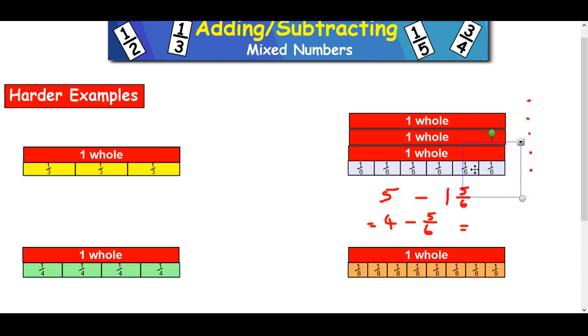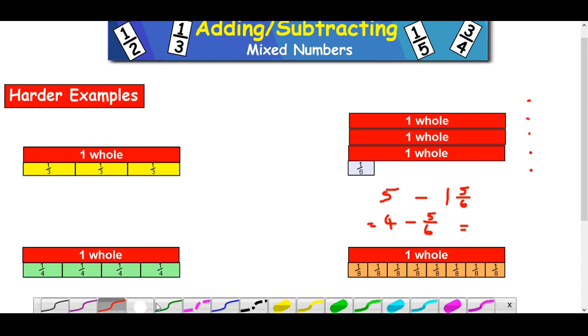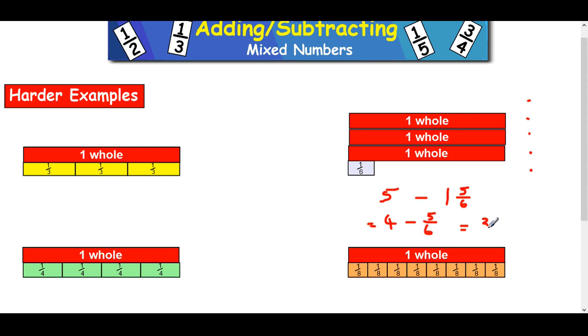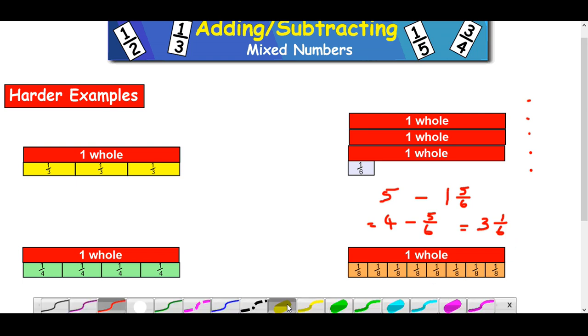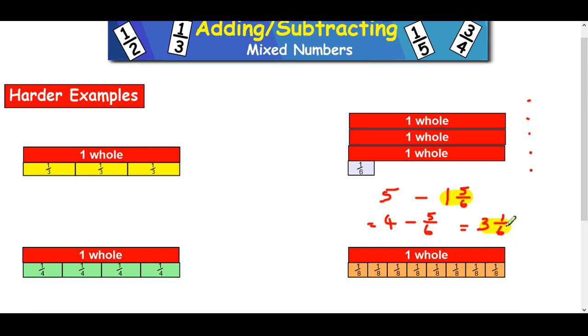Okay, right, I'll take away 1, 2, 3, 4, 5, 6. Take that one away as well. Now what I'm left with is 3 wholes and 1/6. So 3 and 1/6 left over. Now, when you join these answers up, if you like, these two answers should come to the original, which was 5. 3 and the 1 makes the 4, 5, 6 and 1, 6 make up the extra 1 to make up to 5.